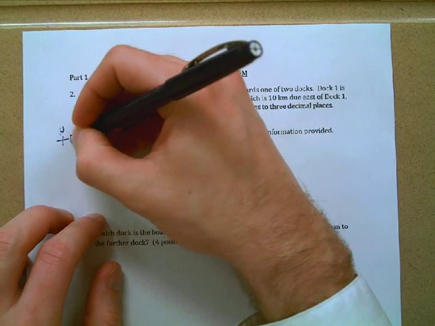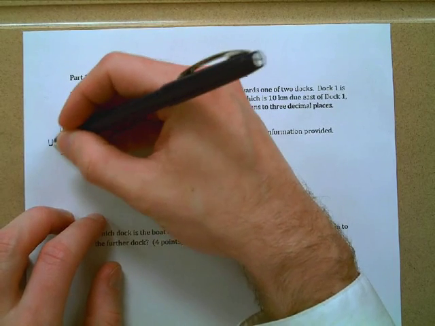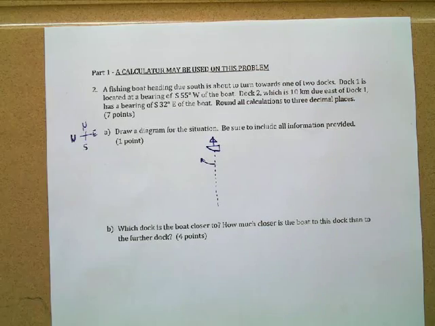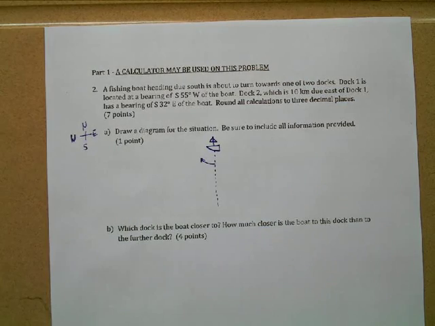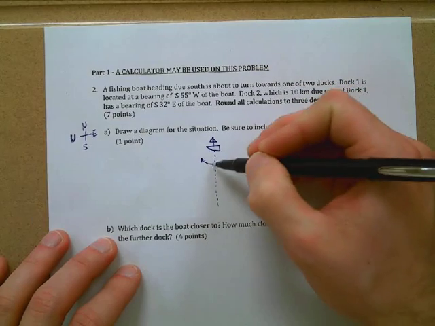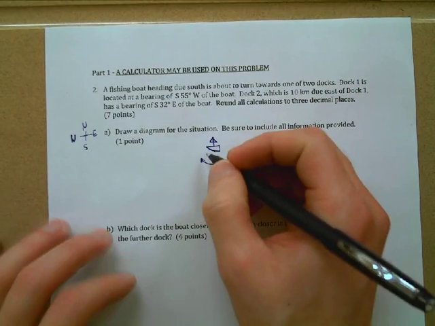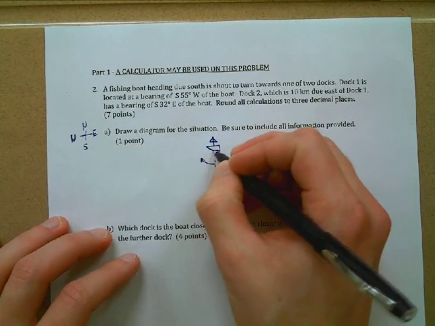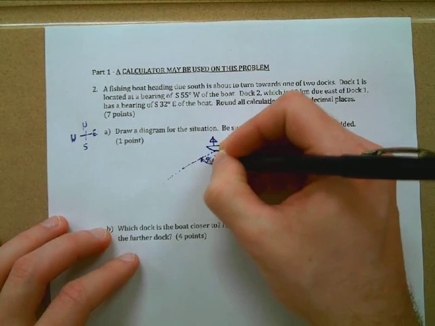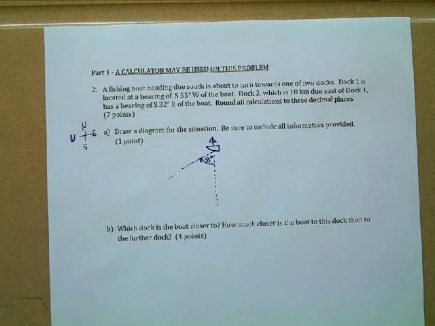And so that's a 55-degree angle right there from the boat. 55 degrees. And then at some point along that is dock 1. I don't want to try and draw a dock, so I'm going to be very boring here and say dock 1. So it's 55 degrees right there. And actually, that's yucky, so I'll just do it.